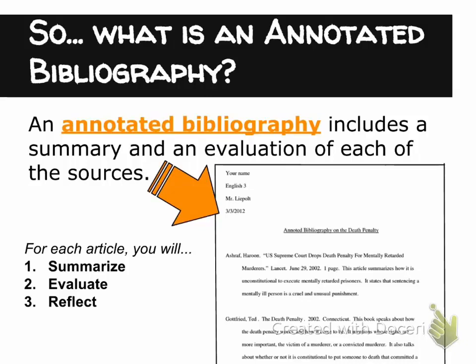The purpose of the annotated bibliography is to list the sources that you're using for your research. So it could be a book, an article, a website, but then you follow it with a brief description and evaluation paragraph, which is called the annotation. The purpose of the annotation is to inform the reader of the relevance, accuracy, and quality of the sources that you're using. So I want to guide you through this process right now so you get a chance to see how it's done and then you'll be doing it.